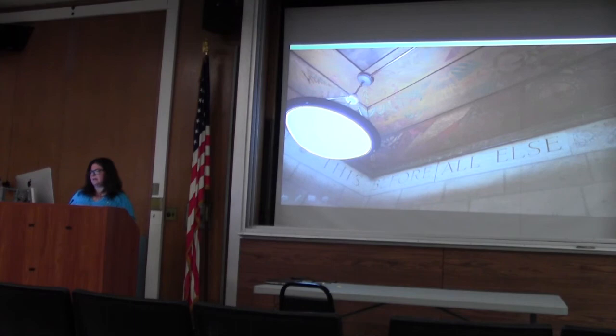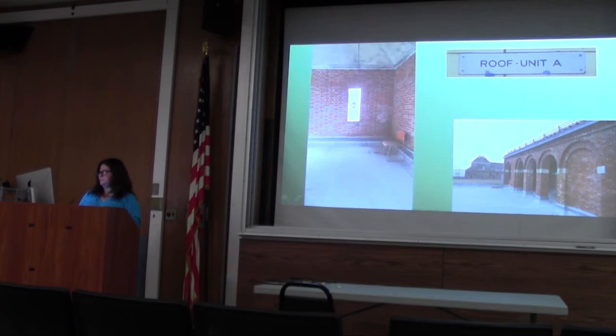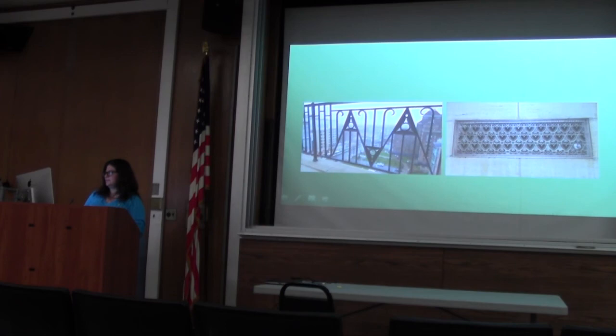Let's take a trip to the roof. This is the top of the A building. It was originally meant as a place for people to sit outside and enjoy their lunch, and it's built structurally for people to go up there. It's identical to the one on the C building roof. A couple more views of the A building roof. You can see the T building off in the background. And these are just some examples of the fine detailing that was put in. You know, these aren't cost effective, but they're enjoyable aesthetically and provide a good function.